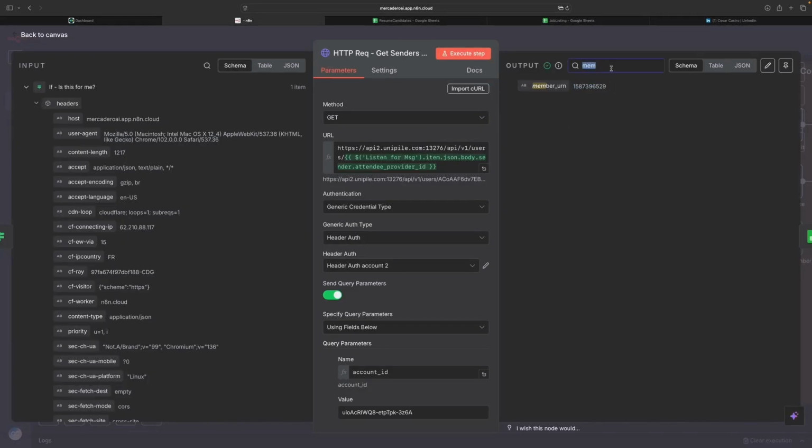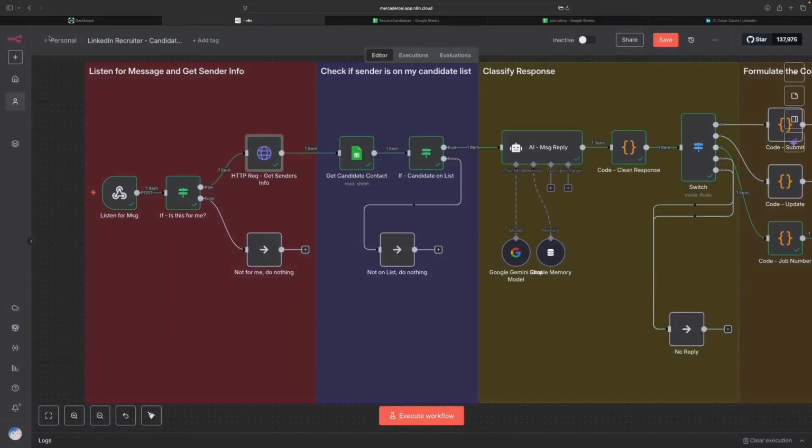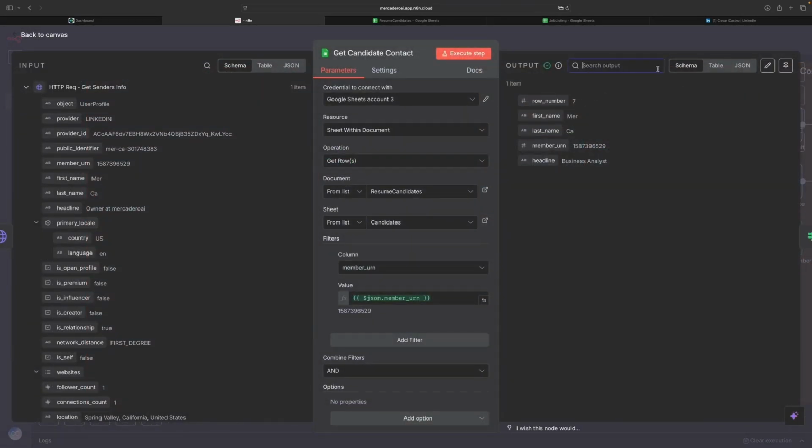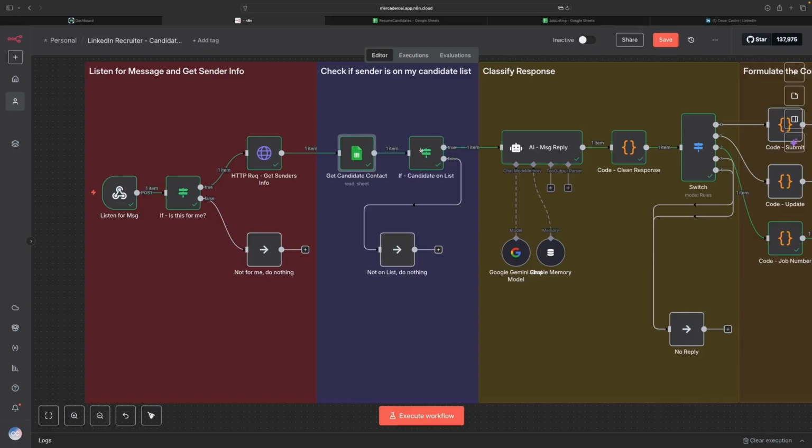So we got that. And the other piece that I'm trying to collect from here is the first name, because I want the messages to be nice and personal. First name. Once I have that information, I make sure that using the member, and I'll go back to the same thing, I'm trying to match this ID to what I got back from Unipile, querying the LinkedIn API. Trying to match that piece, and if there's no match, then I'll go ahead and just stop the conversation. I'm not going to do anything.